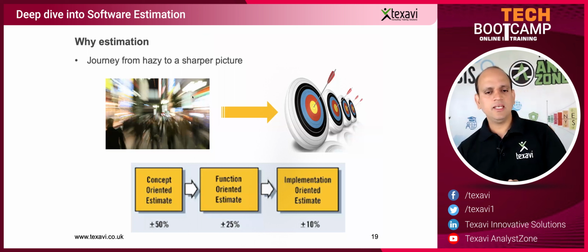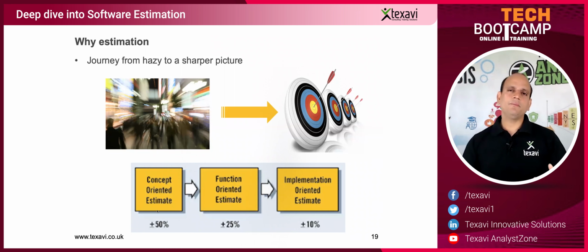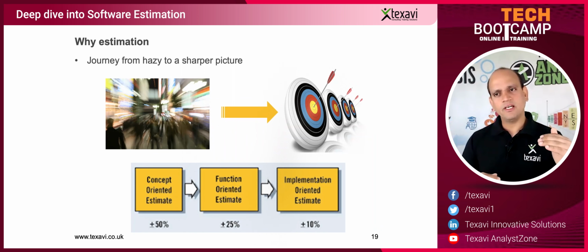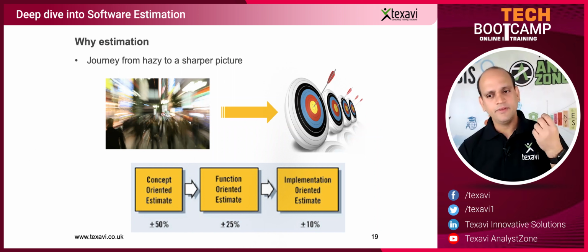So as you see, initially, it's a bit hazy. You don't know what you're trying to develop. It's a very woolly picture in terms of where it is. You've got a 30,000 feet overview of what you're really looking at. At that distance, at that height, you really don't have any idea in terms of the detailing. As I say, the devil lies in the details. You would not have an idea of the specifics of that.